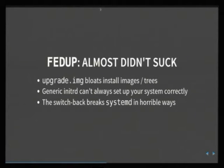You could work around it, and gradually we were figuring these things out. When a whole bunch of people were like, my mdraid array does not work, we figured out, oh, we need that, all right, we pull in mdadm.conf. And then there was another, oh, my keyboard doesn't work, so I can't unlock my disk. Oh, well, we'll pull in the vconsole.conf or whatever you use these days to do that.